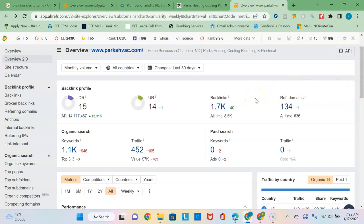Google is going to look for relevancy, so the links should be coming from sites that are within your industry, whether they be plumbing, electrical, or whatever, and that's going to give power to your website. So it's the amount of content, it's the amount of keywords that you have embedded in there, which keywords are they buyer intent keywords, and your backlinks, not only how many you have, but also where they're coming from, the quality of those backlinks. That is going to make a huge difference in the way you rank.